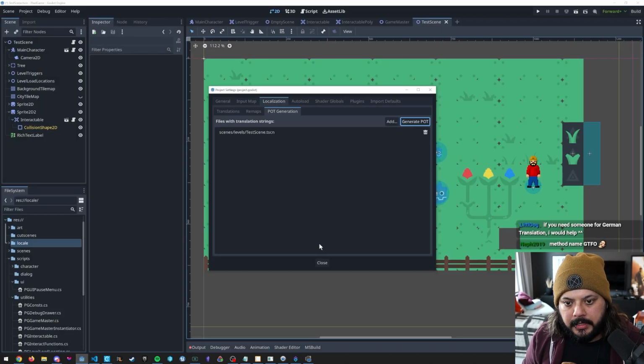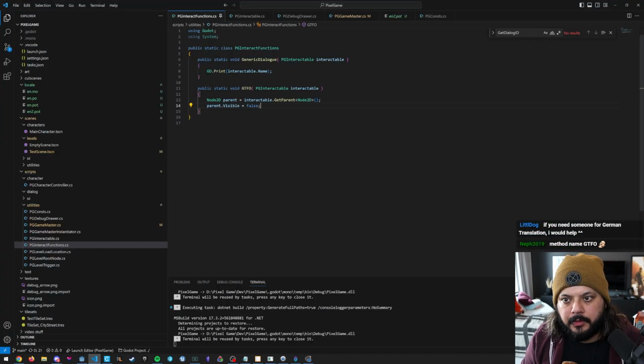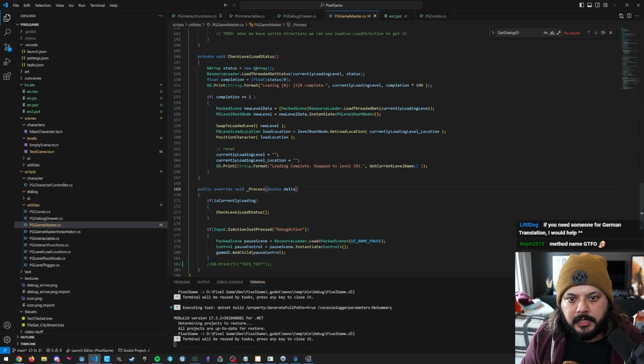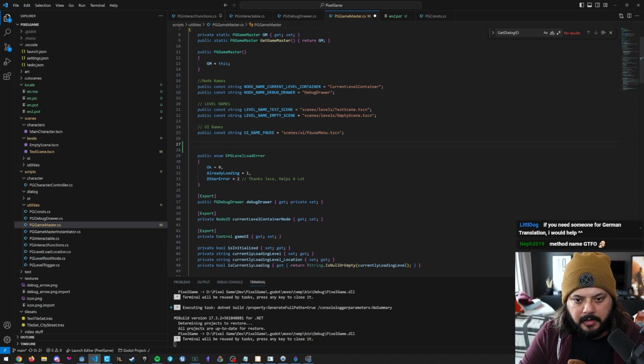The other thing is I can't just make a string localizable. Let's just say in here or something, if I wanted to make just this string, like an item name, my item name, and it's potion.